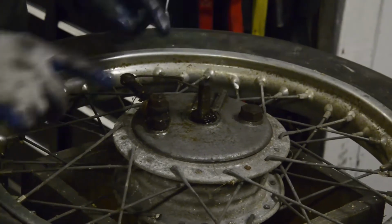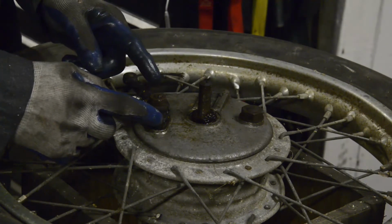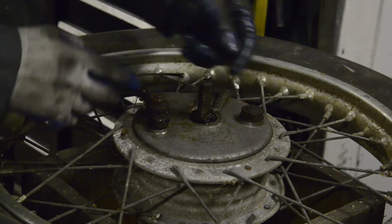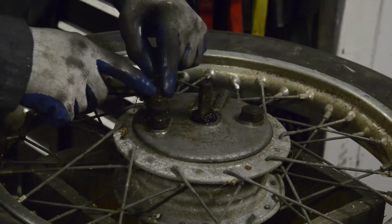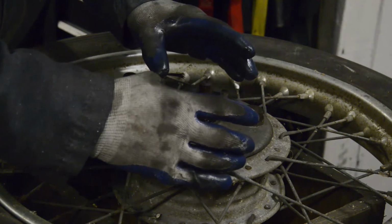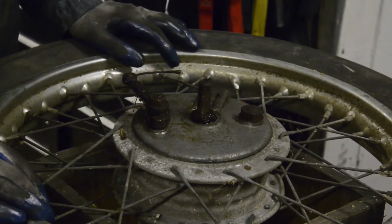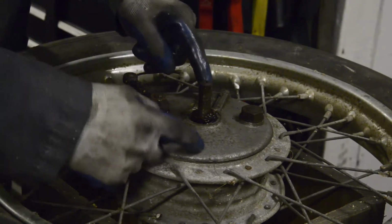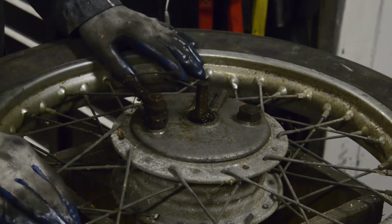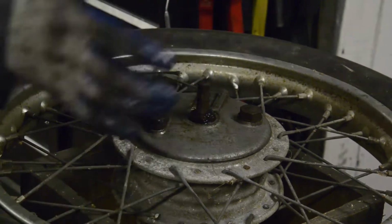See, this is a single leading shoe brake, in that when you twist this, you force the brake shoes apart, and as this one comes apart here, the wheel is pressing on it, that's one leading shoe, and this one is trailing, so it's only a single leading shoe. If you have a cam at both sides, so that when your cable moves, two of them push the brake shoes out, then each brake shoe has one edge that's leading against the drum as it turns. So that's a twin leading shoe brake drum. If you have four cams, so you have four little brake shoes, then you can get four leading shoes. And still hasn't come to me, Fontana? Anyway, these Italian brakes, they would actually have two brake plates, so you had an eight leading shoe front brake.